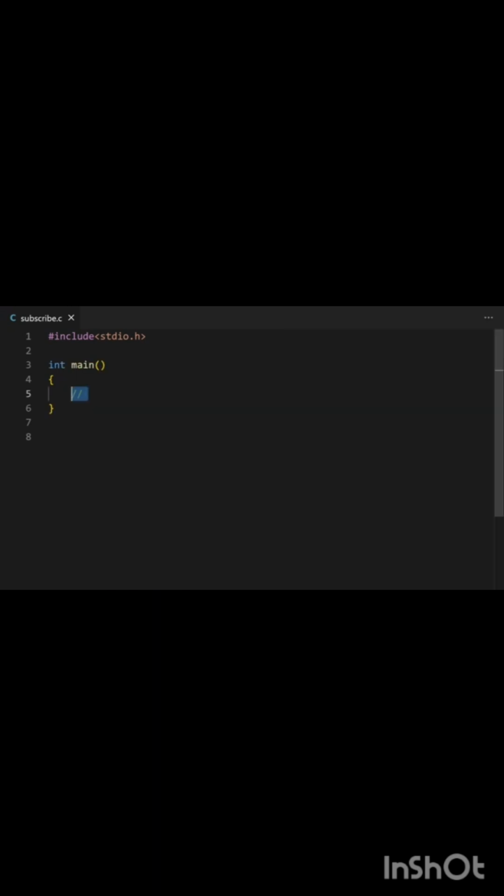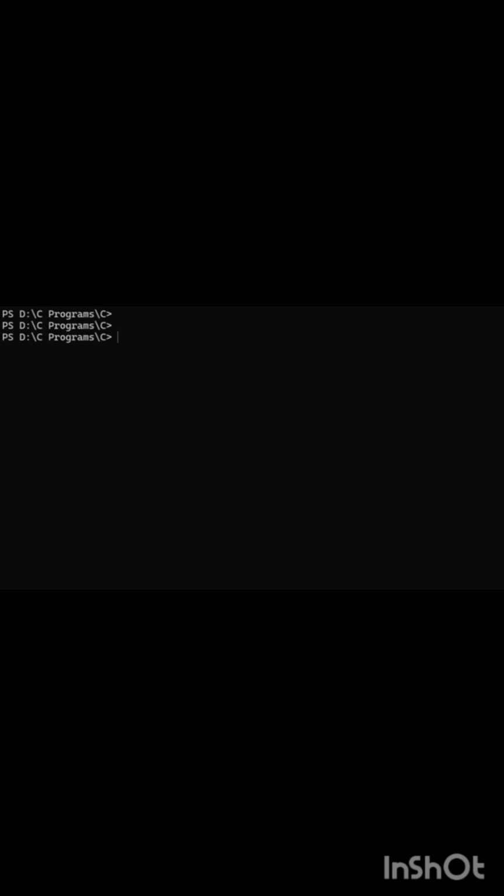And at last, you can use // for single line comments in C language, and multi-line comments start with a /* and end with a */. To compile your C program using GCC, you can type gcc and then the file name. After that -o and then the file name you want for the executable file. And that's how you compile and run this excellent C program.